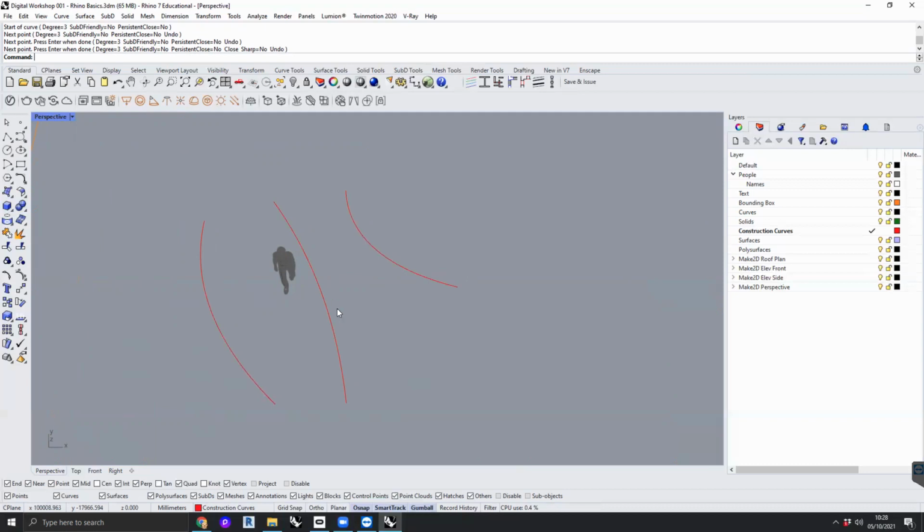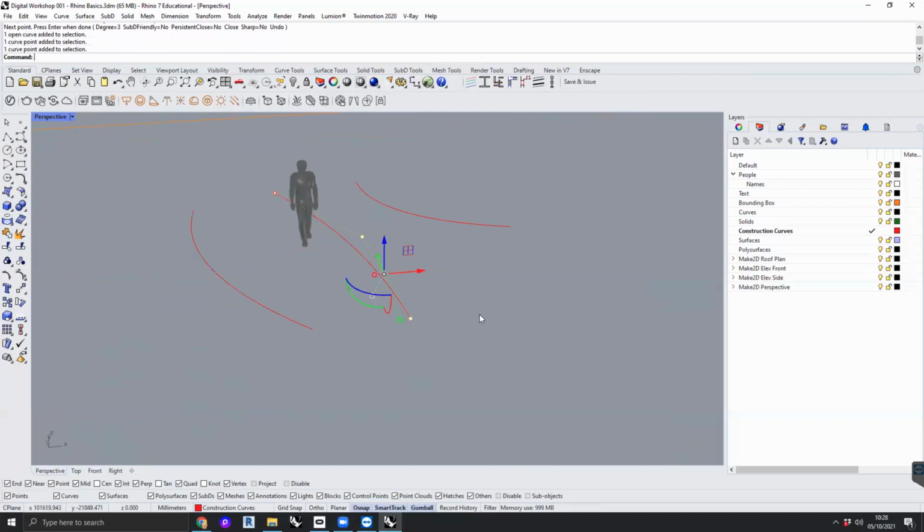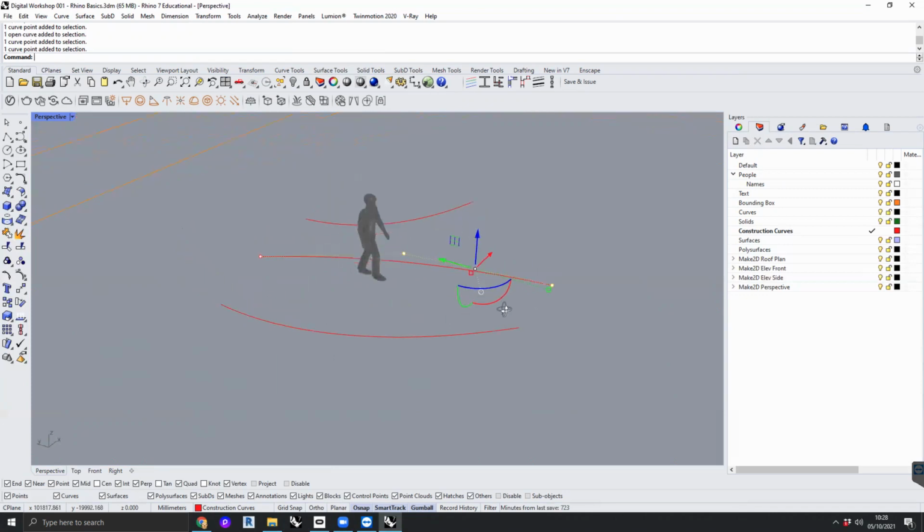Okay. Now, I'm going to choose one of the curves and pick these 2 construction points. I'm going to show you that one more time. You click on the curve and you pick this point and hold down shift and pick that point. So now I've picked 2 of the construction points of the curve and I'm going to lift them up.